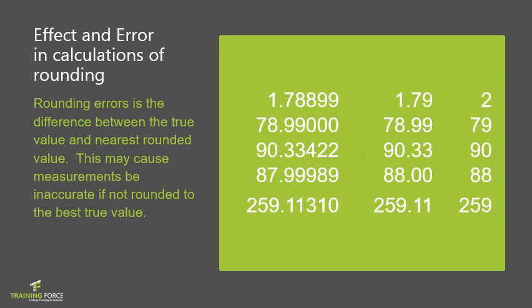And if you look at the end values, you can see in the first example, we've got 259.11. And in the second example, we've got 259.11, which is coincidental. But over a range of values, this may change. It may even change to 259.60. And then we have a problem, because when we're working with millions of rands or millions of measurements or longer lengths, when we round up or down, that could make a very big difference.